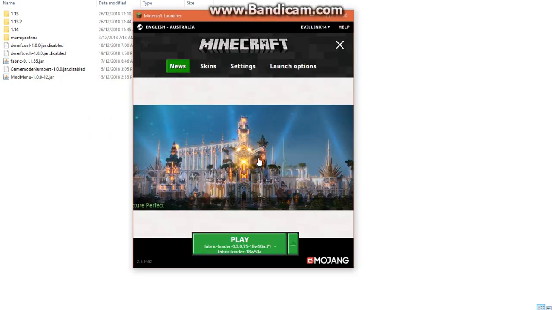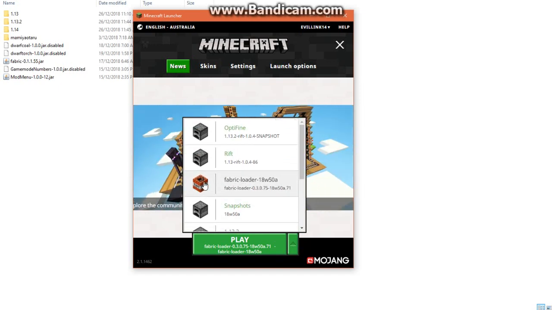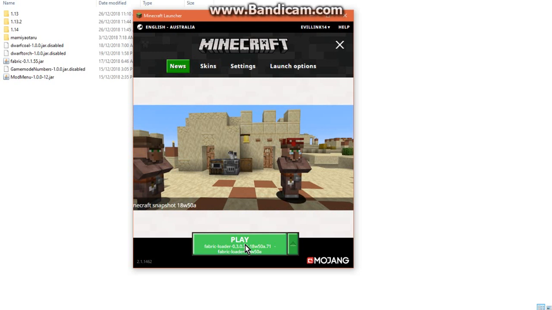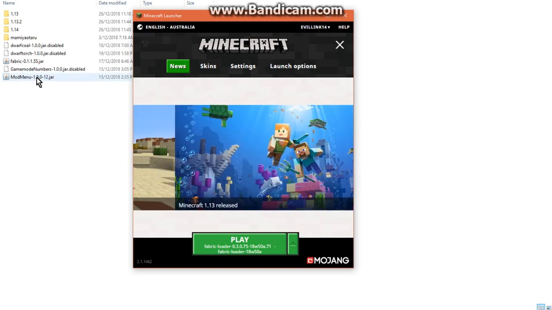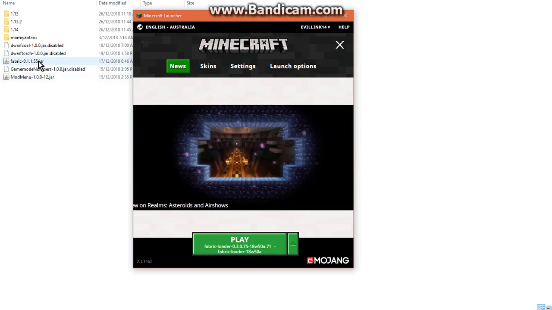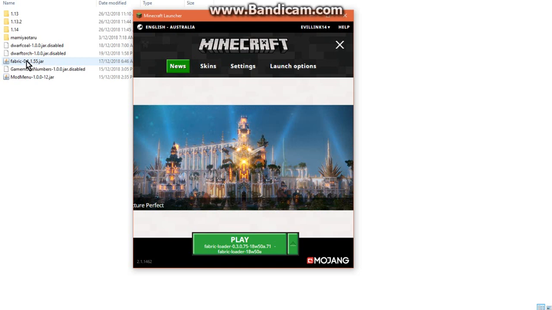So after you've installed it, you can recognize the profile there. It's got TNT there, and yeah, you pretty much load it up and you're good to go. I'll put in another mod that's a bit more obvious in terms of blocks in this tutorial, in comparison to Mod Menu being the obvious one, a new sort of like the Forge mod options, I guess you could say, and then Fabric API being the core library API sort of situation where every mod needs to access something from it. So yeah, I do have an older version here because I was testing stuff, but I might actually use a newer one just in case.